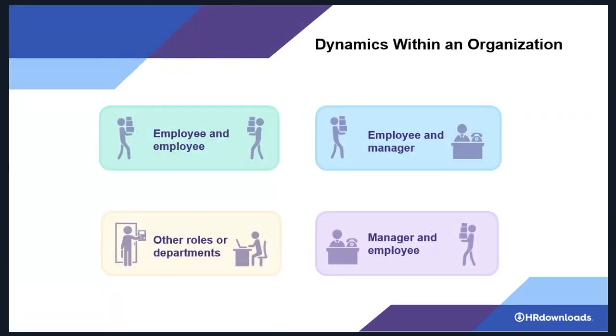Now, different roles have different responsibilities, and while everyone in the organization should be working towards achieving the same goals for the company, the dynamics between those different roles within an organization can also lead to conflict when two parties are not aligned on the same work-related task or objective. So conflicts can happen between employees. Employee to employee conflicts can happen when two or more employees who do the same job or are on the same level of employment, such as status or seniority, have a conflict over how work gets done, who gets credit for what, or one person doing more or less work than the other.